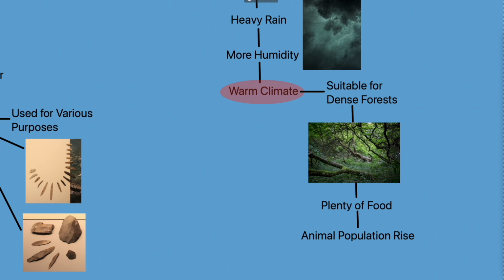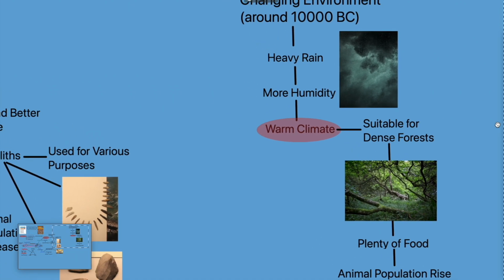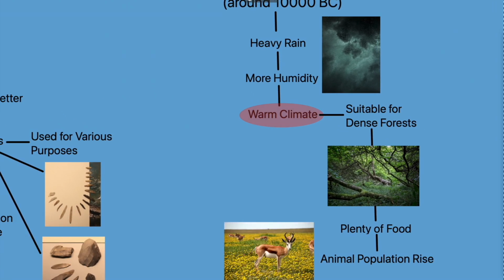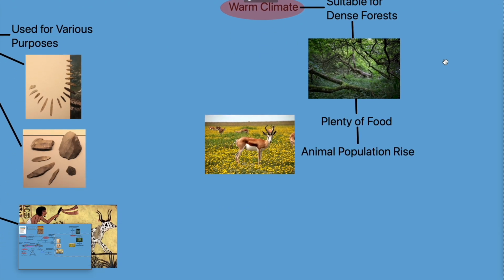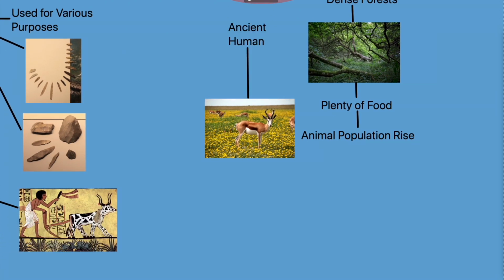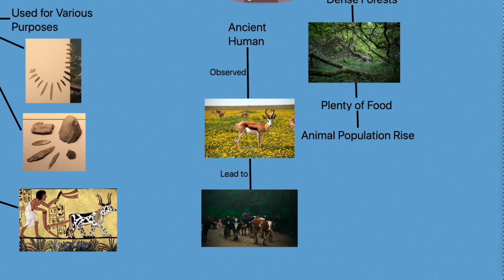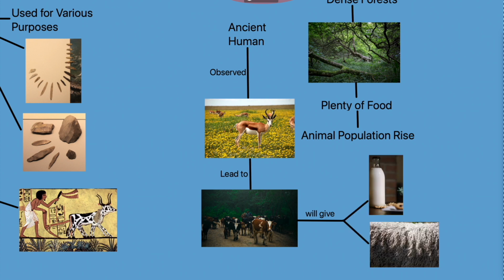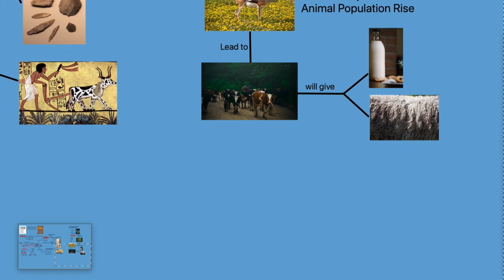Now the human, who always followed these animals till now only with the purpose to hunt, started to observe their food habits and breeding patterns, and this made him think, why don't I rear these animals domestically instead of hunting them, as it will be more beneficial, giving me more animal products like milk, wool, etc. on a continuous basis. And this is how he started herding and rearing these animals.